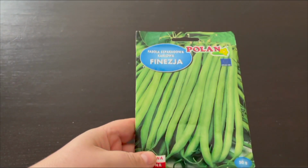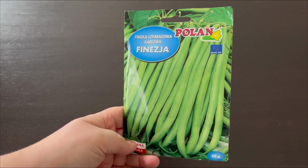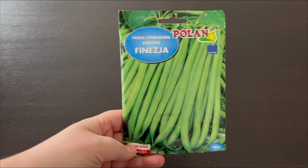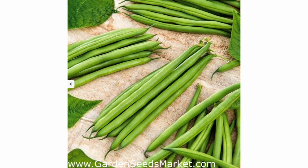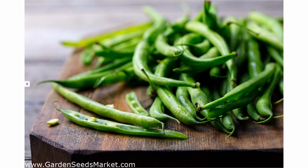I also got some late variety French beans called Finesia. They should be extremely resistant to diseases. They form long 12 to 14 centimeter fiberless dark green pods. I will plant them if I find a good place to put them.